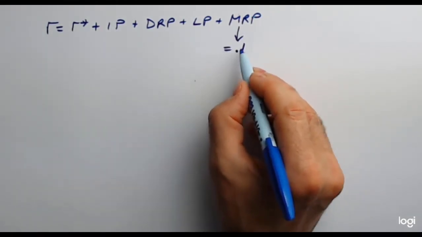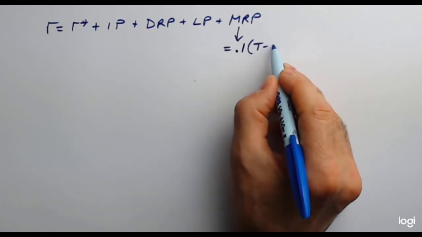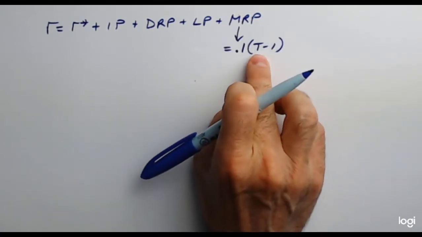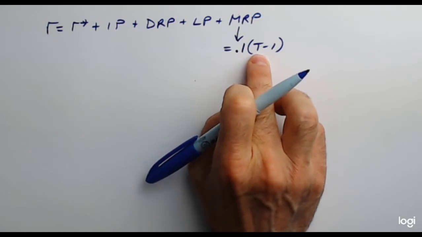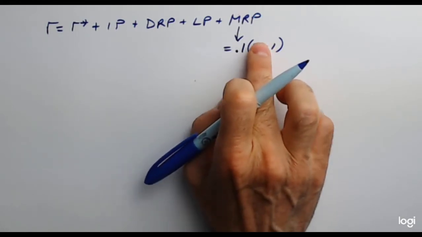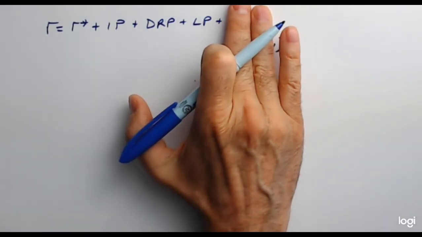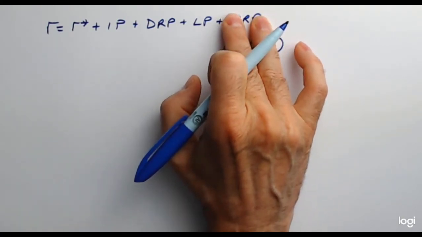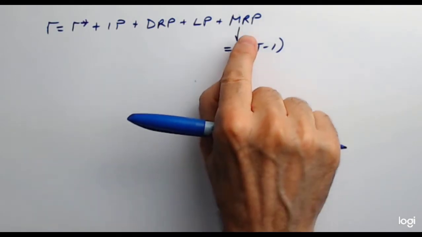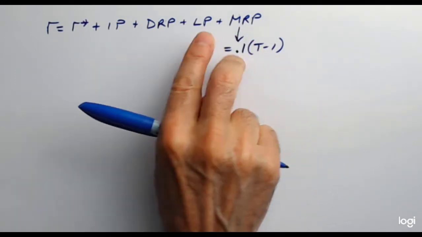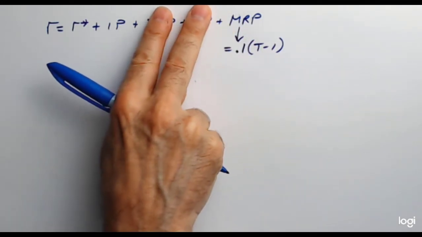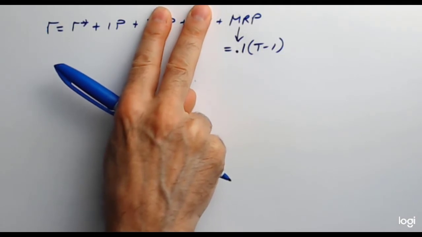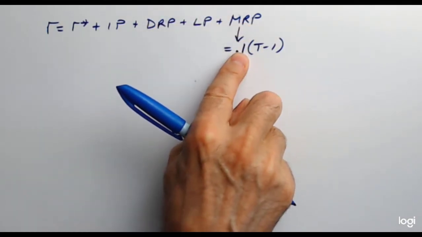This maturity risk premium equals 0.1 times (T minus 1). So you put in T, the number of years. If you have a 1-year bond, this becomes 0. You have no maturity risk premium, so this only applies to longer term bonds. Now, if you have a long-term treasury, this applies. These two terms wipe out. If you have a long-term treasury bond, then you still have this maturity risk premium.